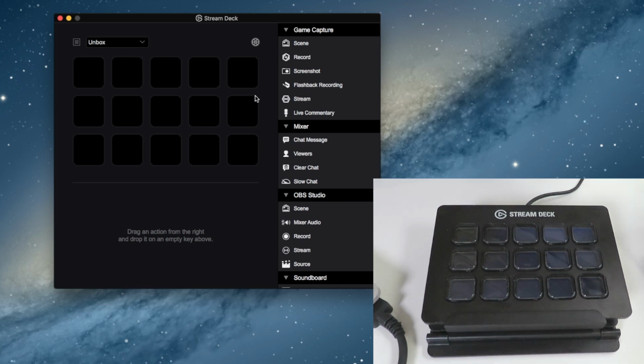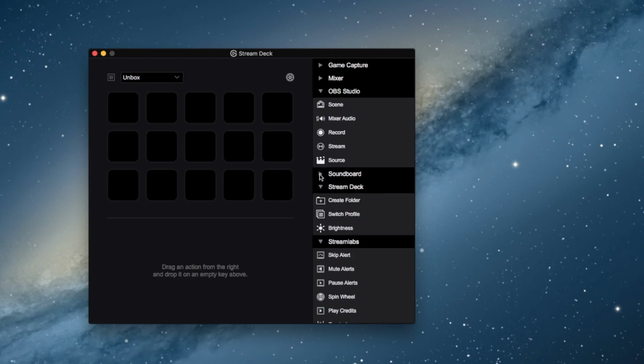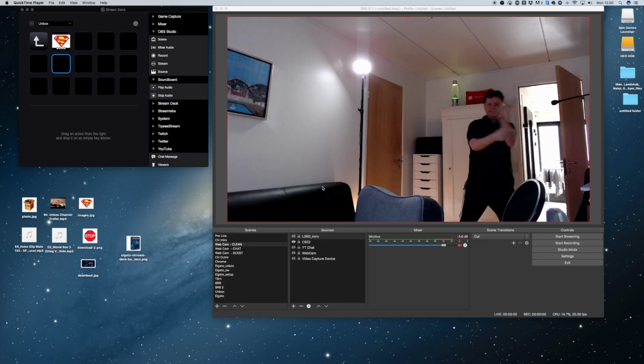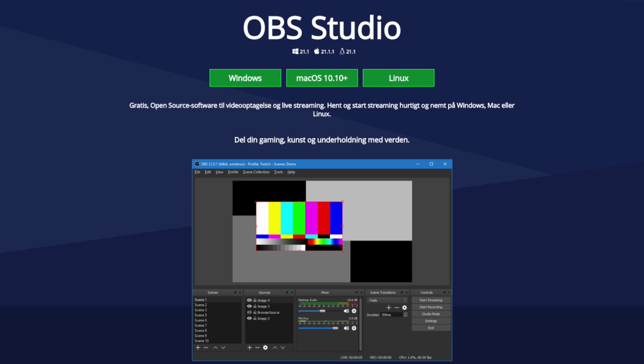So this is how it looks. Each of these fields represents a button on the keypad. There's a lot of stuff that you can set up over here, and it's divided into nice sections, but we will close these for a start. If you are a live streamer, there's a big chance that you will be using OBS Studio, and there is native support for OBS in the software. So let's just fire up OBS, so I will show you how to configure the Stream Deck to support that.